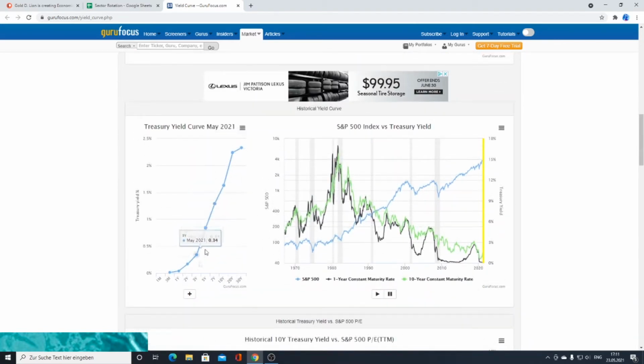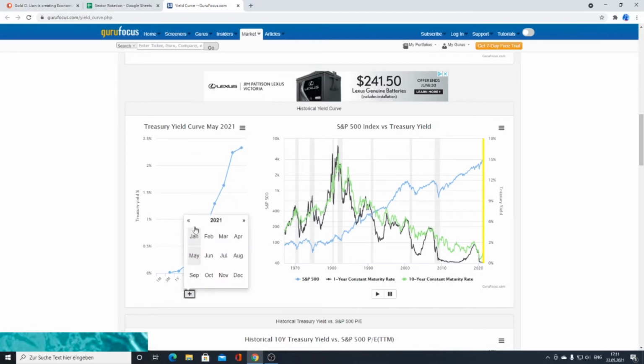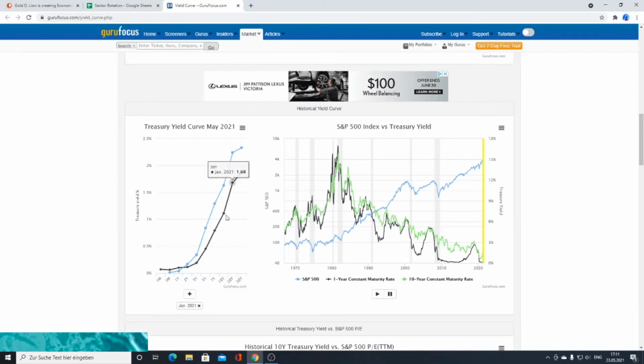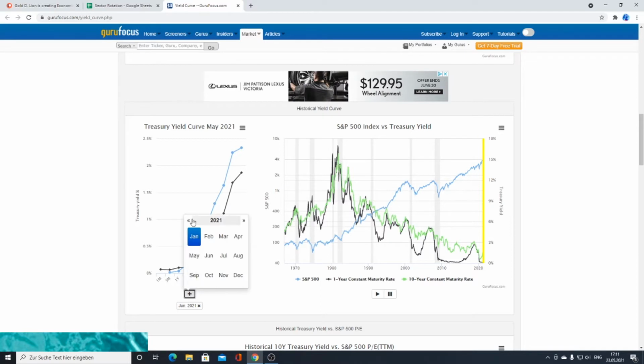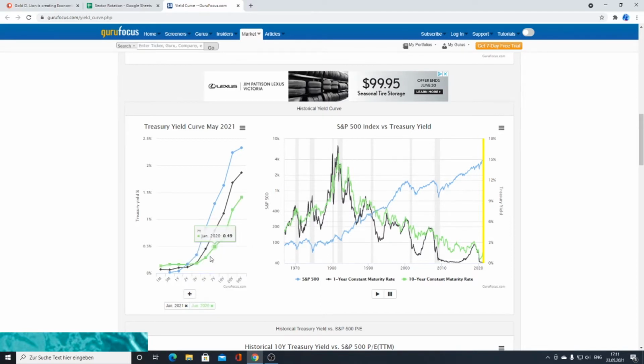So it is sharply up. Let's see how it was back in January. Let's add some more data from maybe last year, summer, June. So we can see here, over the months, it is straightening out and was sharply up. But I think it does not get any sharper than this. And it is already kind of flattening out. It is not flattening out totally, but it is not getting sharper than this either.